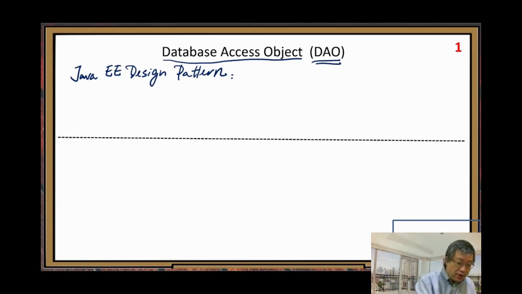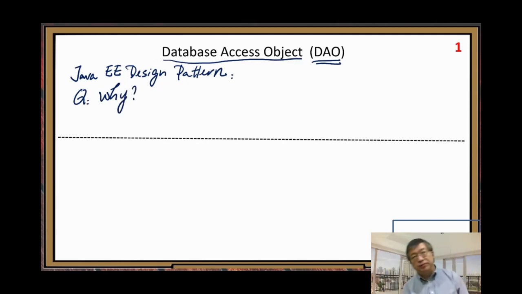Why use that? Here, let me explain a little bit. Efficiency. Why is that? Why efficiency? Think about when you write a database query, is it possible you may need to use this particular query in several different Java classes, right?